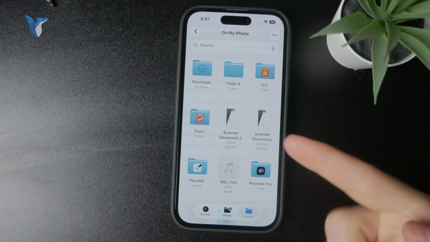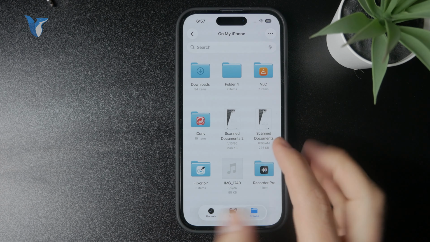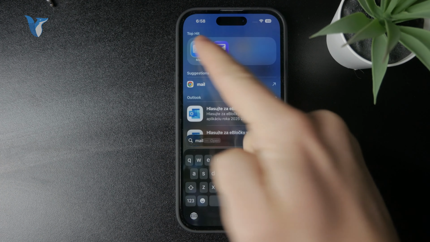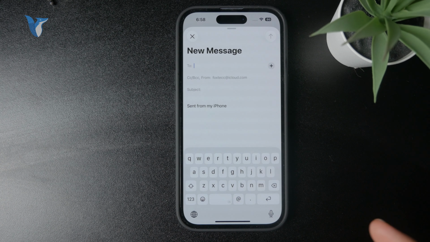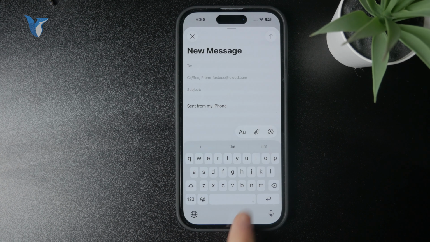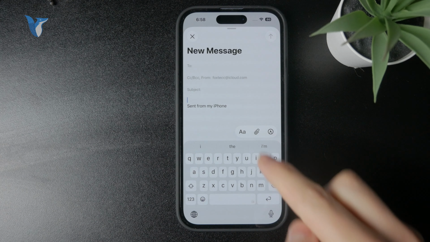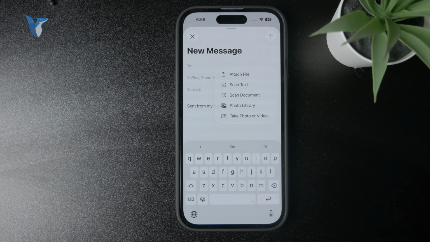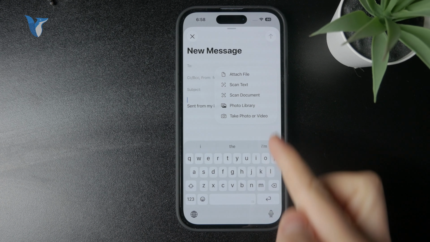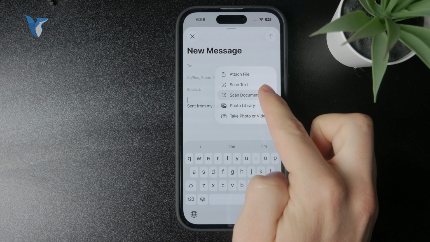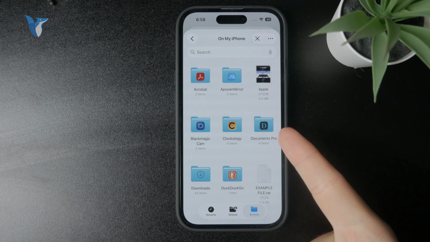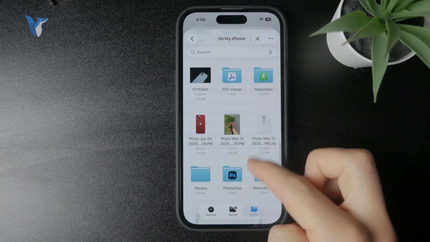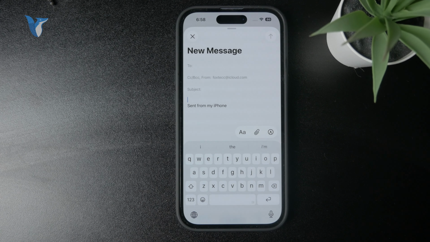But the point is that you can then either open up the Mail app, which might be the Apple Mail client or whatever, start a new message, and you can tap on the attachment tool, or the paperclip icon, which lets you open up some different attachments, right? So you can see we even have the ability to scan the documents right away inside of the Mail app, but I can also click on attach file and just go to that folder where I saved it previously and just click on it to attach it to my message. So it would be that simple.